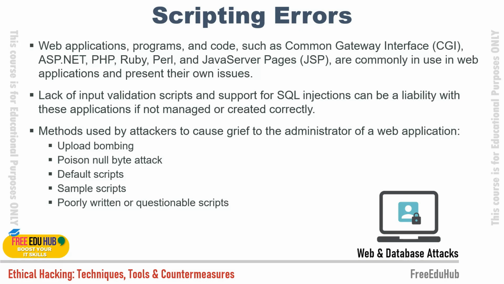Now, sample scripts. Web applications may include sample scripts or content scripts that are regularly left in places on the server. These scripts may be used by the attacker to carry out any sort of attacks. Now, poorly written or questionable scripts means that some scripts include information such as usernames and passwords, potentially letting the attacker view the content of the script and read these credentials from there.